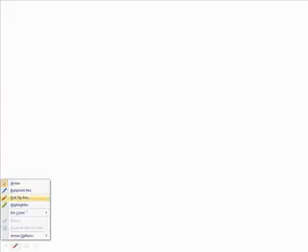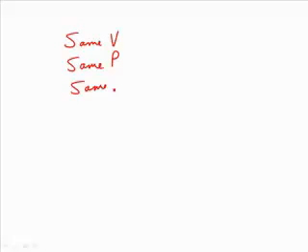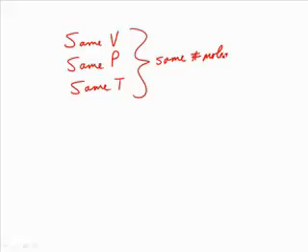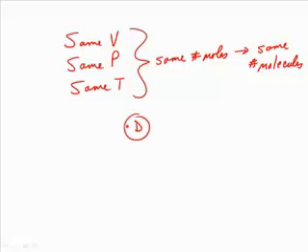All right, in this question, the thing to remember is that if these gases are in the same size container, they are at the same pressure and the same temperature, that together means that there has to be the same number of moles in each container, which also means there has to be the same number of molecules. So choice D, that all of the flasks contain the same number of molecules, is correct.